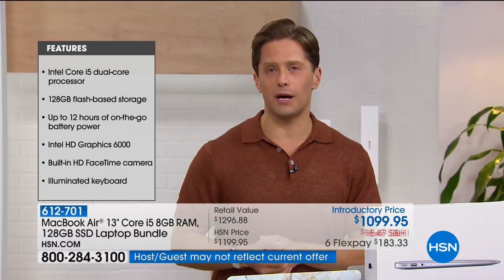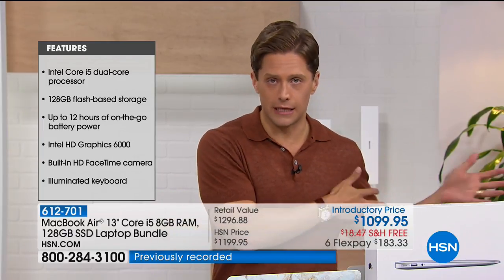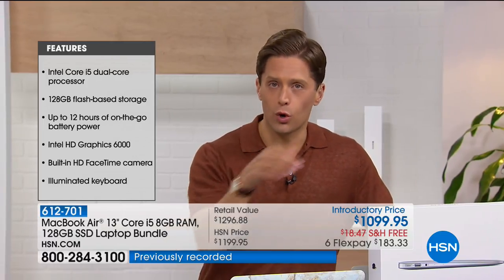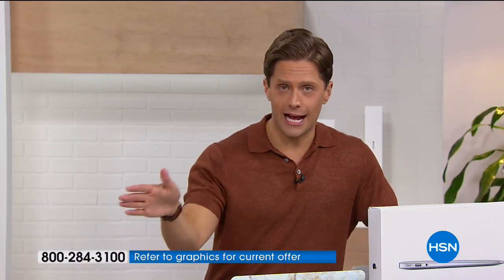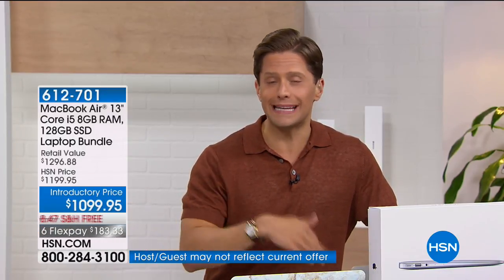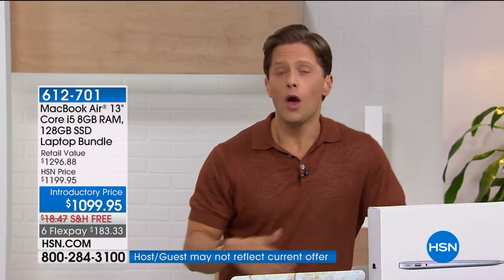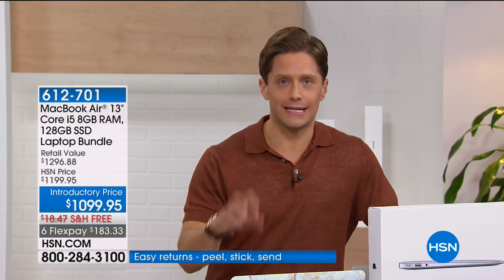It is an Apple product — you get Apple guarantee, Apple customer service — but we are giving you five years of free and included tech support. Now Apple offers AppleCare and it's expensive, you have to buy it every single year. To answer Patricia's question: there is no Microsoft Word fully installed, but there is a word processing program that can export to Microsoft. There is a spreadsheet program that can export to Microsoft Excel. Microsoft Word and Excel are compatible and can be used on an Apple machine.